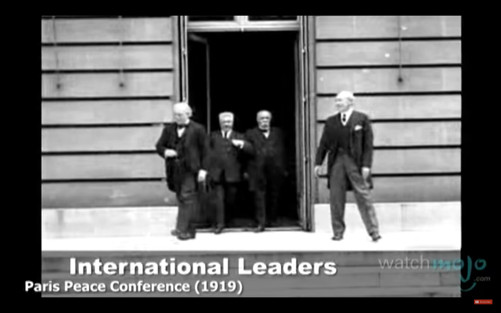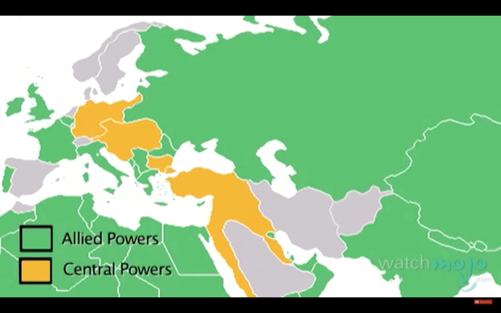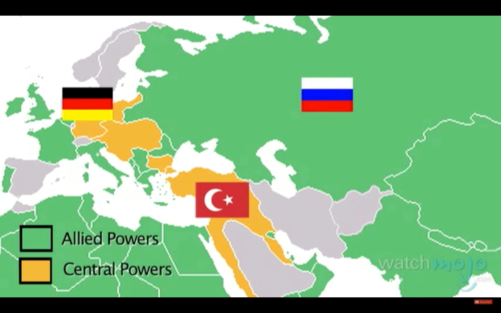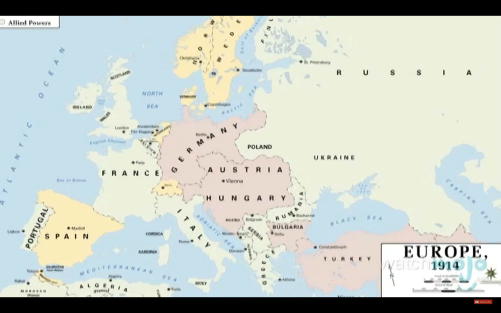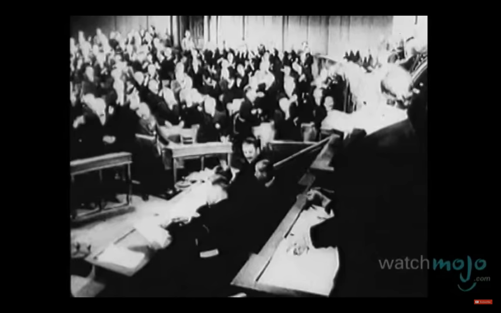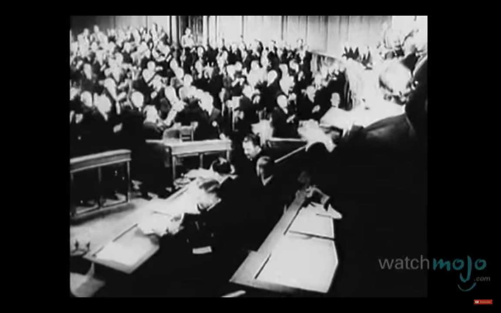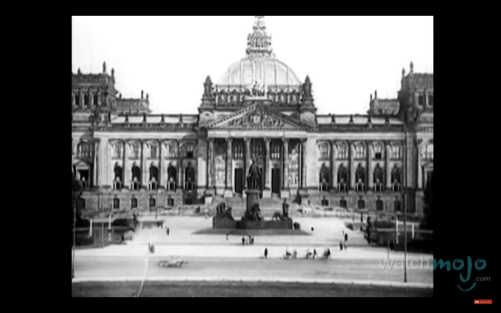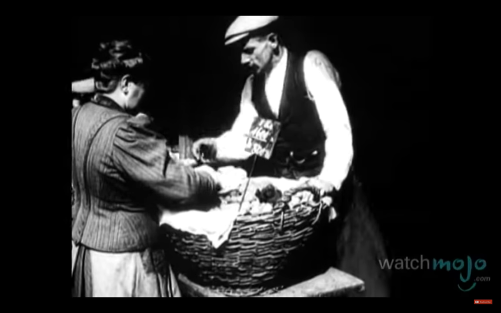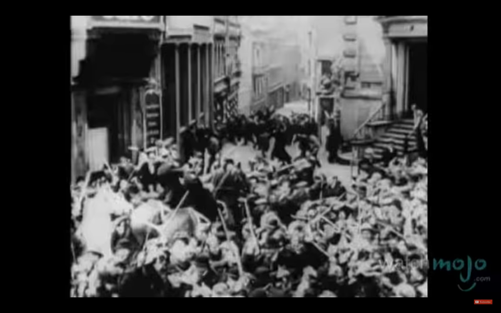Political lines were redrawn in the aftermath of the war. Once powerful German, Russian, Ottoman, and Austro-Hungarian empires were dissolved, with the latter two ceasing to exist altogether. Large parts of the former empires were now split up into new countries like Finland, Turkey, and Czechoslovakia. Most importantly for the future of Europe and the world was what was happening in Germany — a parliamentary system called the Weimar Republic replaced the imperial form of government in 1919. However, the new government was riddled with issues: they were forced to deal with hyperinflation, hostility from other countries, and political extremists within their own country.